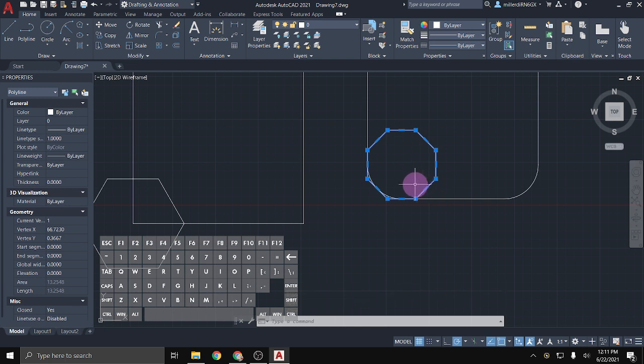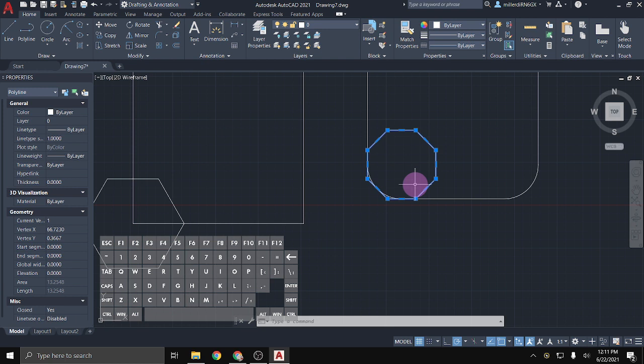The polygon tool, just like with the rectangle tool, all of those lines are connected as if we drew them using polyline almost. So everything is one connective, cohesive piece, which can come in handy using some of those modify tools. But once we get into the modify lessons, we will go over that there are ways to break those lines apart if we need to.